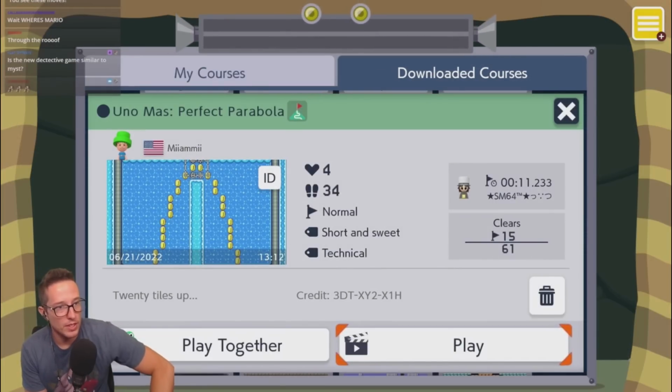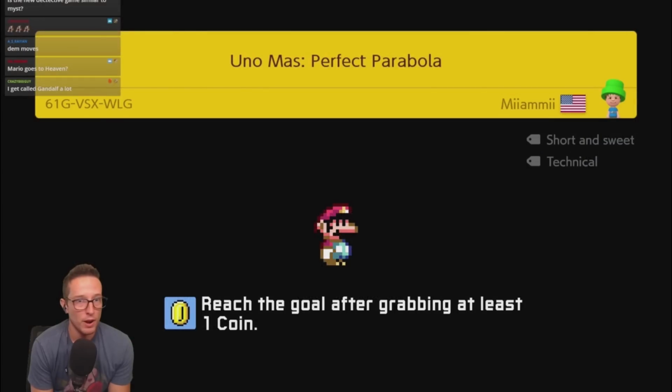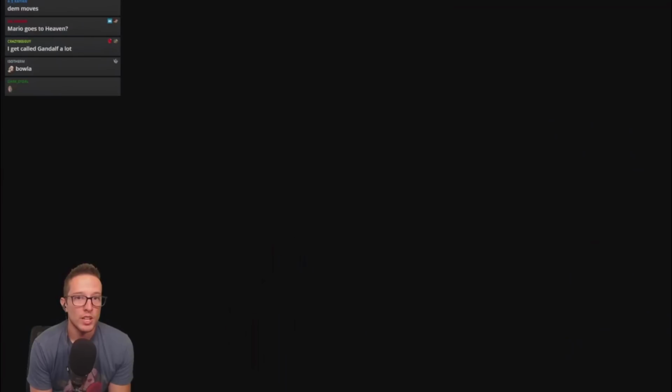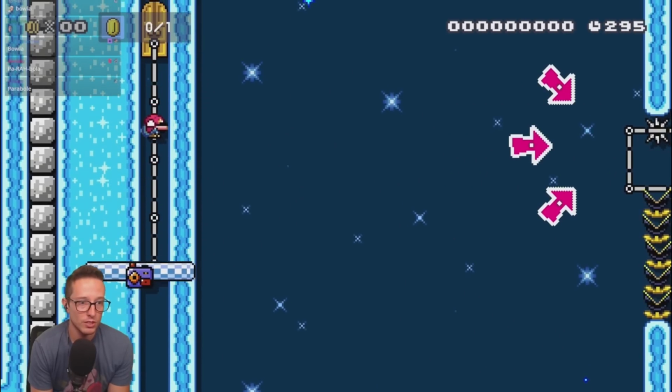The next one is also by the same creator, called The Perfect Parabola. Not a pair of pants, a parabola. Not a parakeet, a parabola. Not a parachute, parabola. Not a parabola, a paramedic. Wait, what? What did that say for me to do?